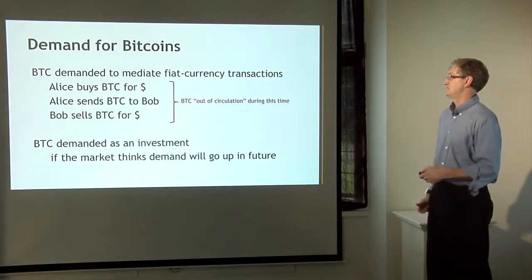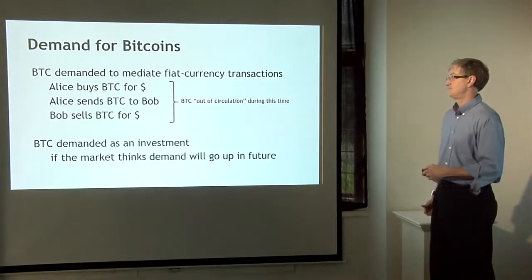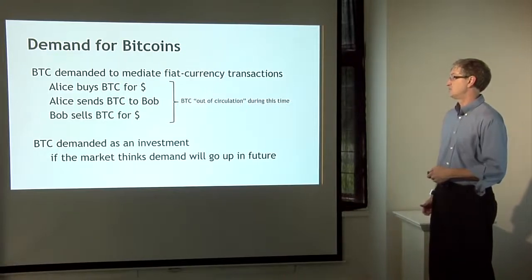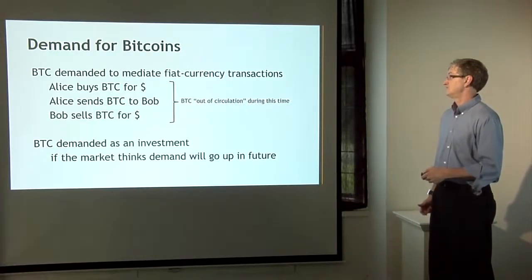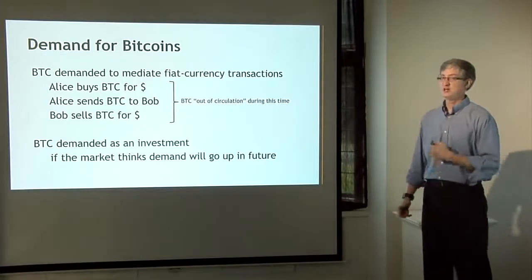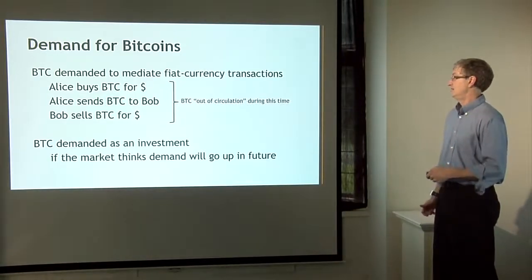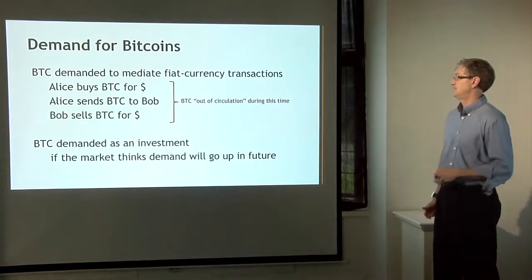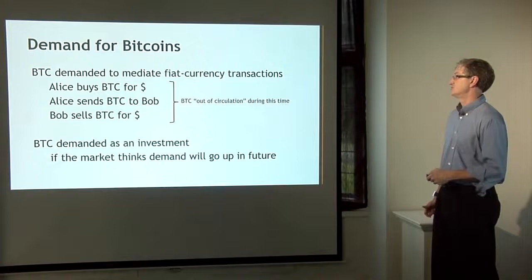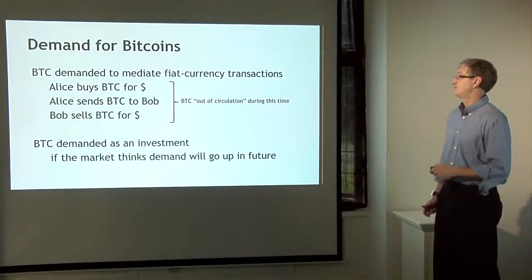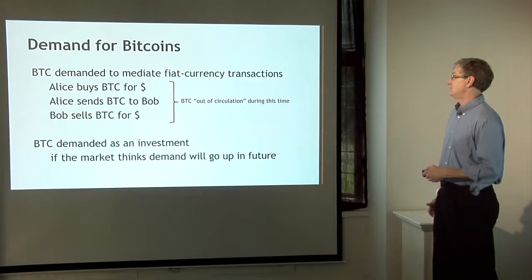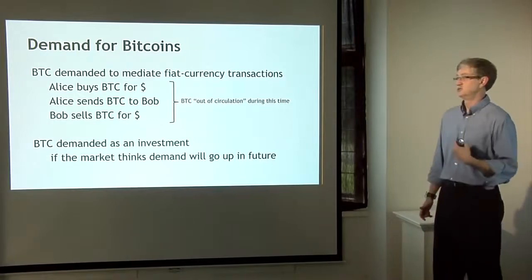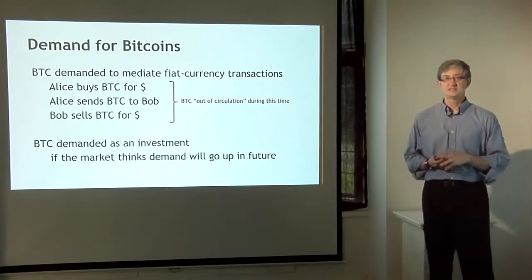So the way that works is this, that first Alice buys Bitcoins for dollars. Alice then sends those Bitcoins to Bob as a Bitcoin transaction. Once that transaction is recorded in the blockchain and it's confirmed to Bob's satisfaction, Bob will sell those Bitcoins for dollars and get the dollars back. So Alice starts by putting in dollars, Bob ends by getting out dollars. But the key thing for the purpose of Bitcoin demand is that the Bitcoins that are mediating this transaction that are bought by Alice in step 1 and sold by Bob in step 3 have to be taken out of circulation, and they're devoted to serving this transaction during the time that the transaction is going on. And that creates a demand for those Bitcoins.